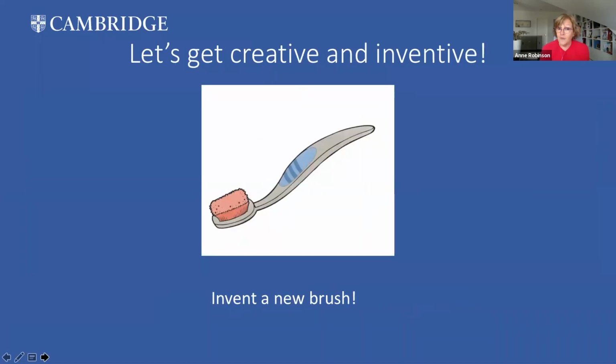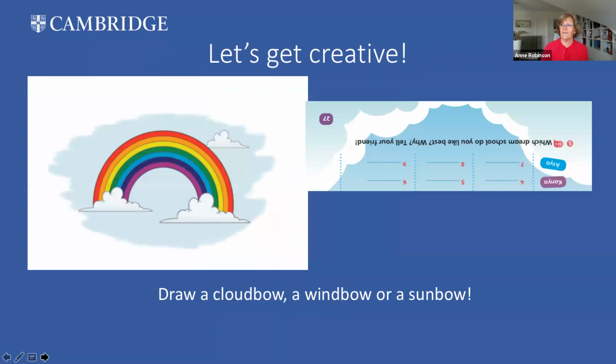In the future, inventing something useful could be a really useful life skill. So perhaps your students could invent a new brush, okay? Perhaps for brushing your elbows or brushing your palms. Okay, so again, we can get them to create this and to think about the language and the kind of compound words that are very generative words.